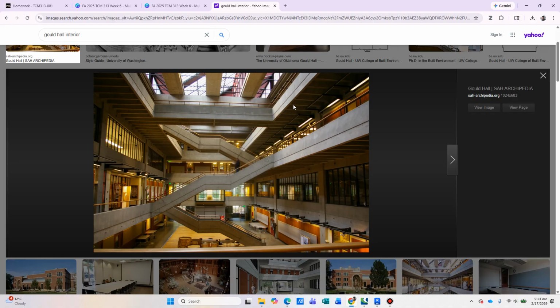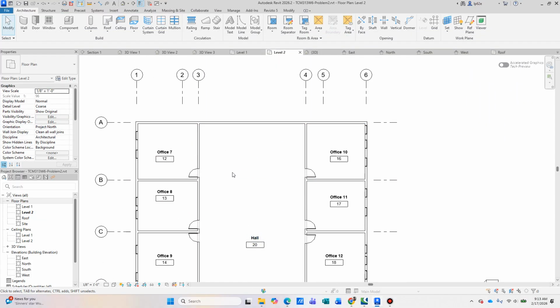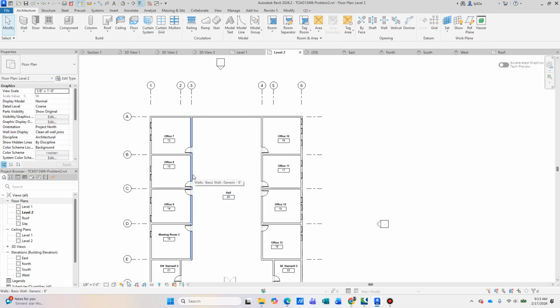This reference is a 4-story building. We're not going to create the entire 4-story building. We're just going to cut it out at level 2, have several stairs, and have the elevators. So we're going to continue this on Thursday: design or place the stairs, place the elevator shaft, and produce the construction drawings for this. Let me know if you have any questions on setting this up.